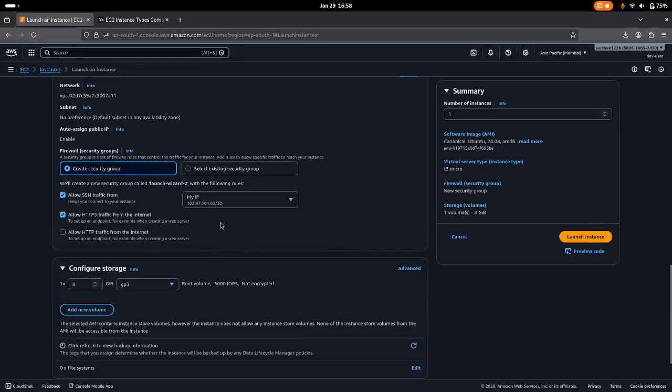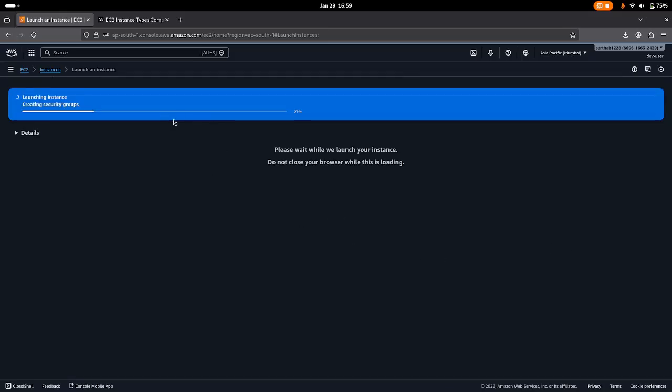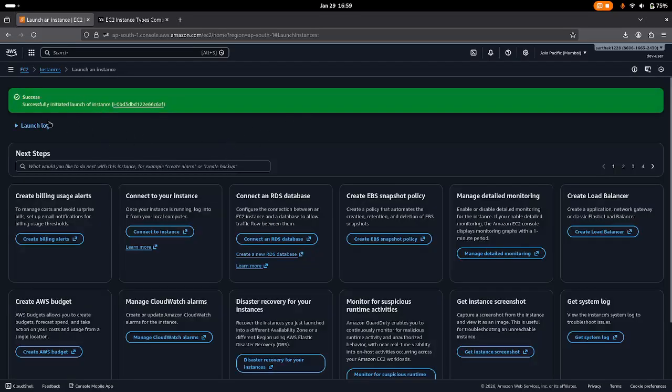Yeah, so here we have created this, and even if this doesn't work, we could modify the security group in the near future, during hosting of a Docker image. So don't worry about it right now, and you need to simply click on launch instance and wait for a few seconds until you get one green pop-up message that the instance is launched, right? So here you can see the progress, and it gives us a successful message that the instance is launched.